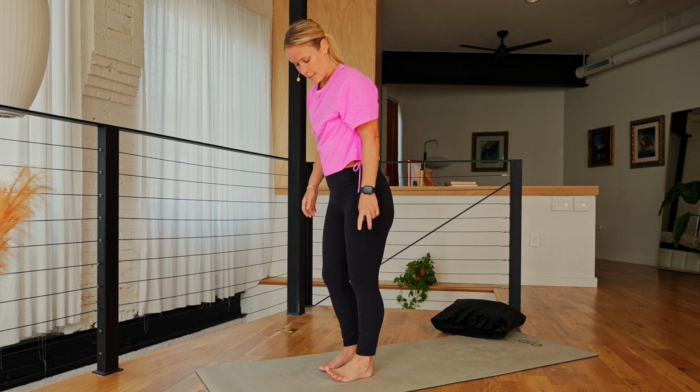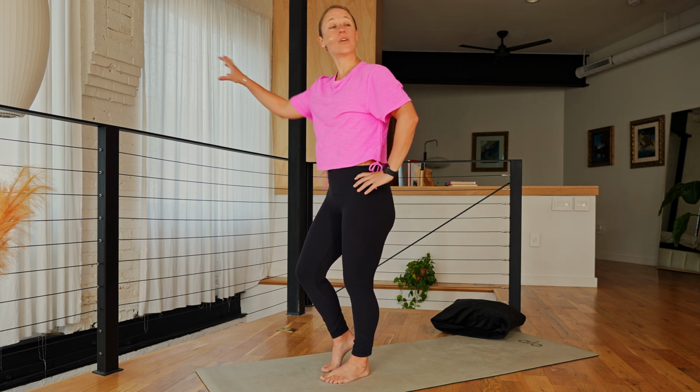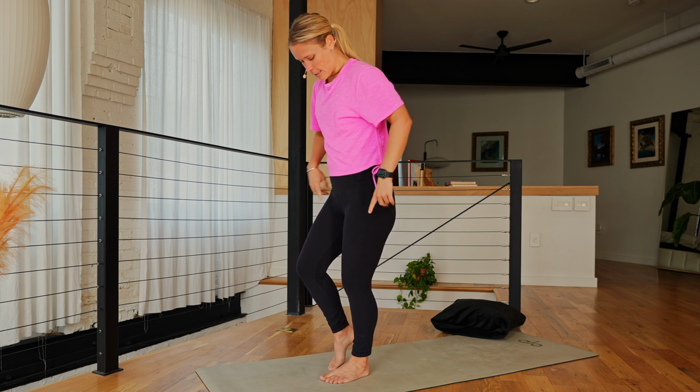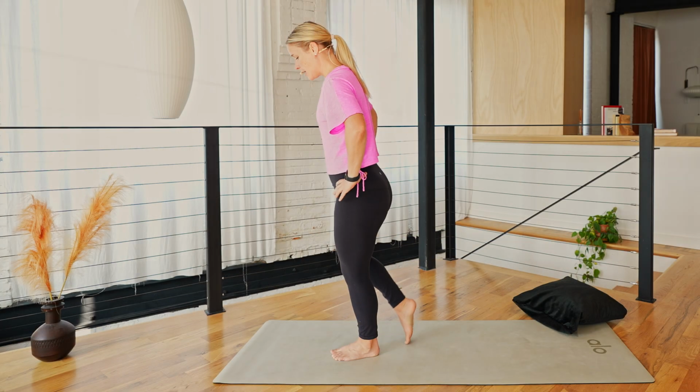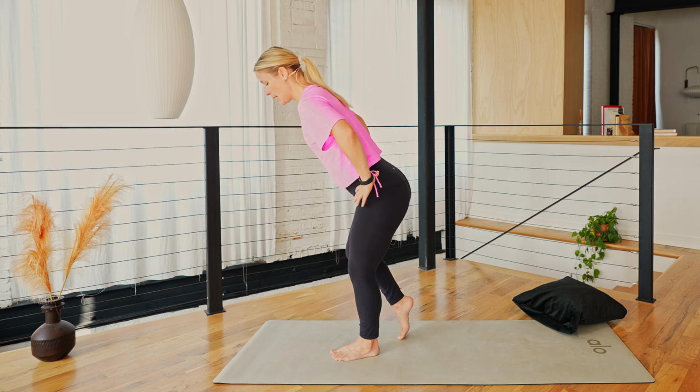So pressing into your left foot, really try to spread those toes. Hands can come to your hips. You can also hold on to something if it's nearby or going to a counter. Slight little bend in that left knee. Lift out of your left hip. You can keep your right toes tapped down. And we're going to hinge forward.